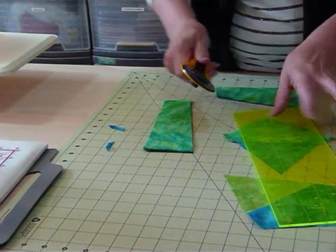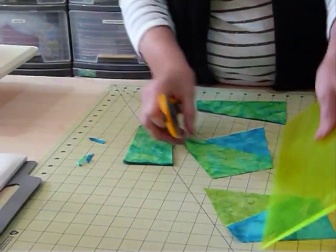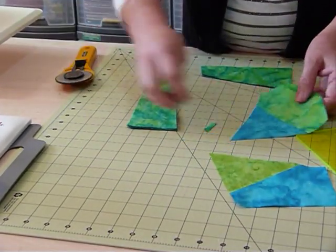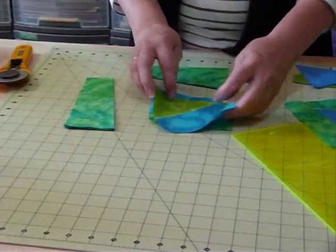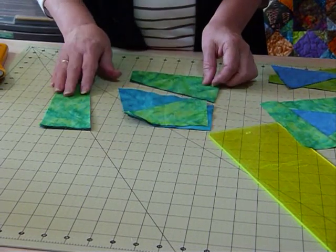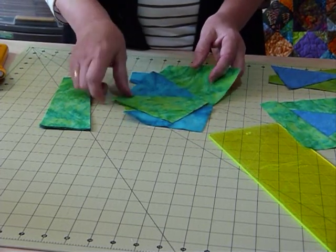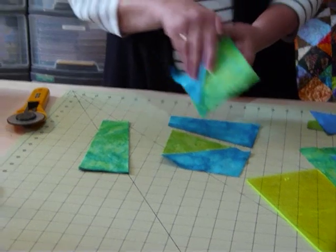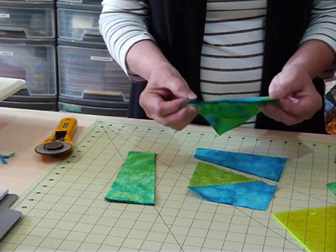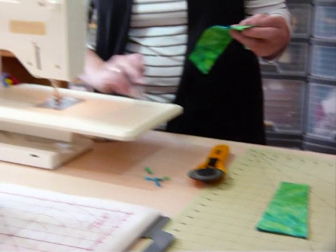Let's do both of them. So we've got that bit done. Now we want to keep them in the same order - we're trying to put the same colour around the triangle each time. I'm going to pick up the next piece. Because we've taken that seam in there, you can see it's now quite a bit longer, so just position it on there. It's not particularly critical as long as the triangle is fully covered with the other piece of fabric. And now I'm just going to sew along that line.